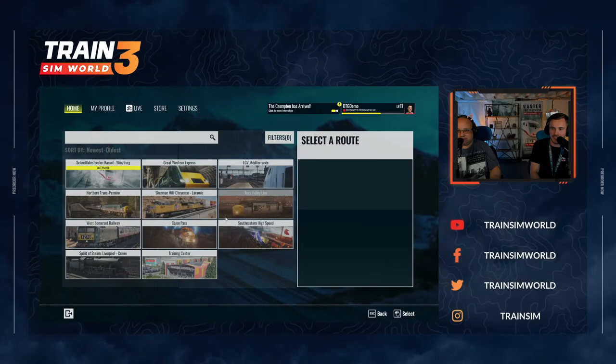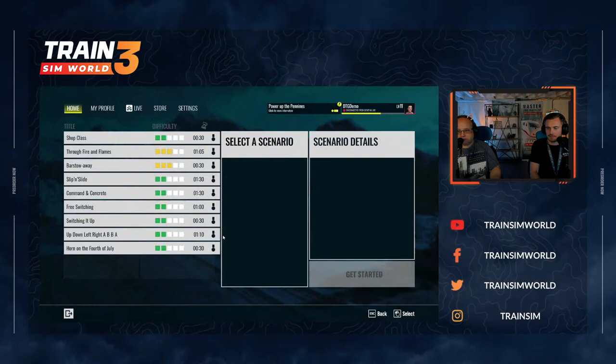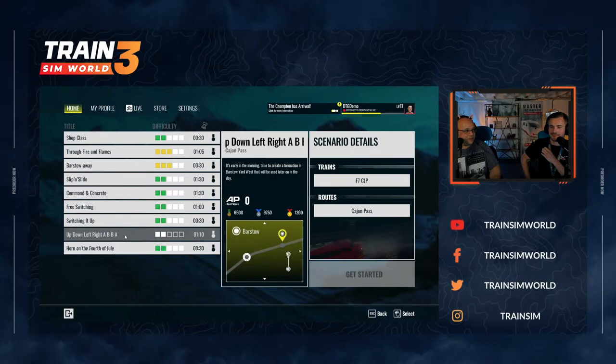This is one of the three locos that is included in the pack. Before I go into there, let's go into scenarios. So there is up, down, left, right, ABBA. Yeah. If you know, you know.